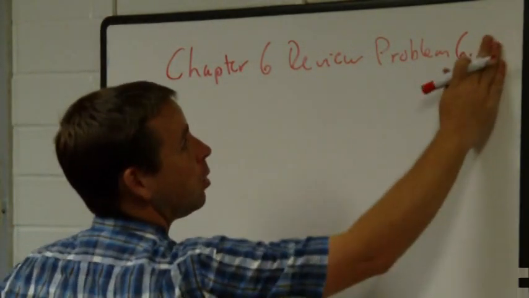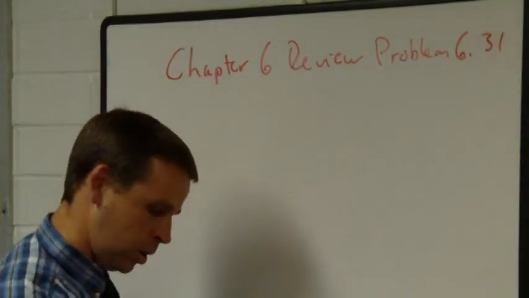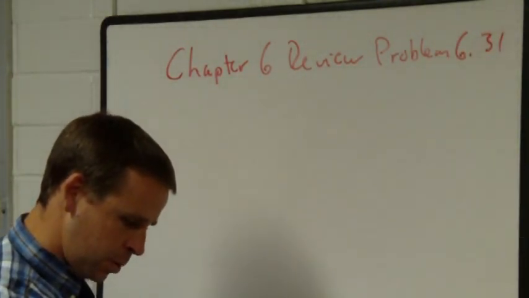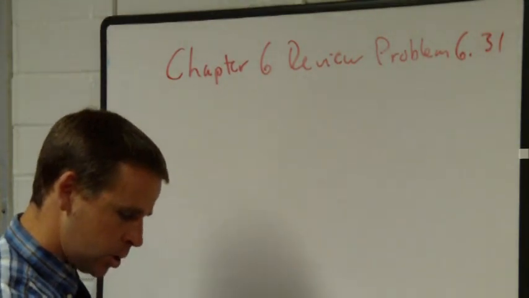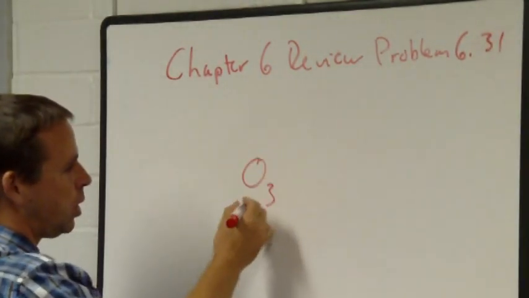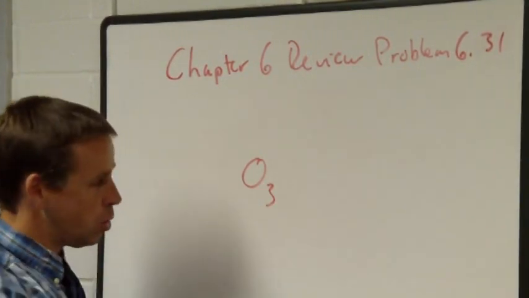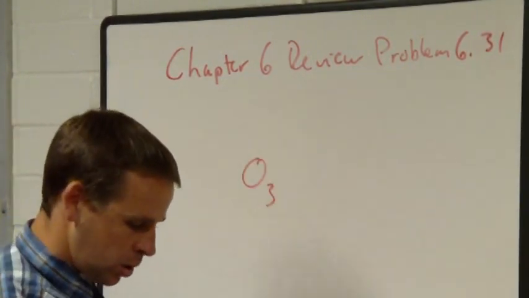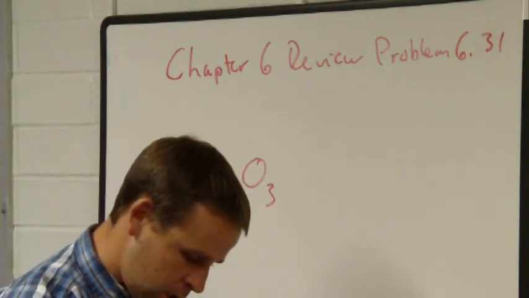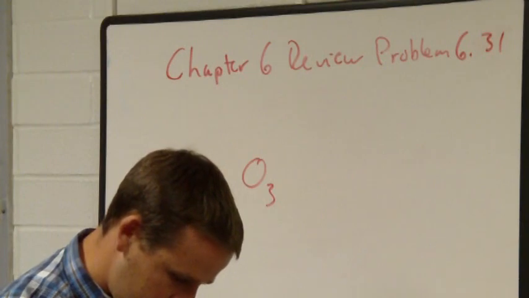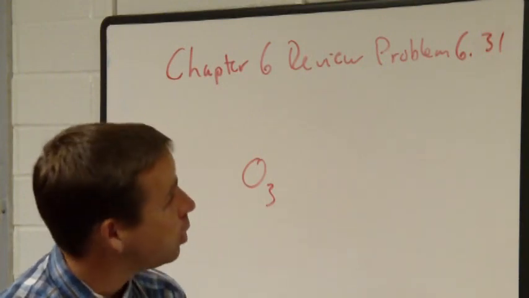631. Ozone is one of the oxidants responsible for the haze over the Smoky Mountains. What's the oxidation number of the oxygen in ozone? O3. Well, it has to be 0, right? Because there's no charge on this compound, so each oxygen can't have an oxidation number. It has to be 0. Let's see, that was 631.